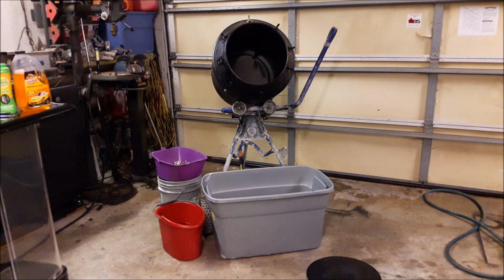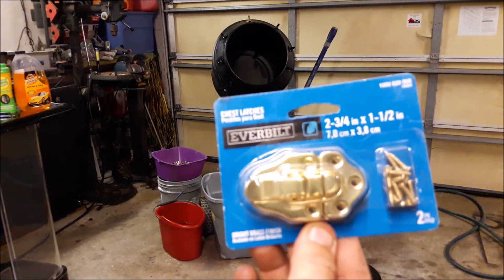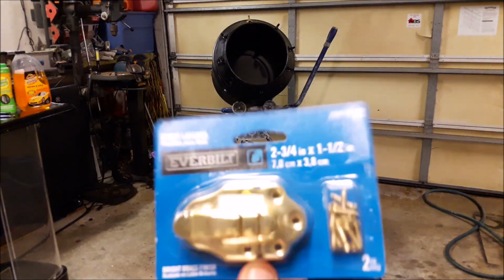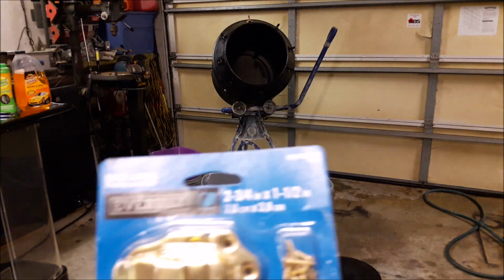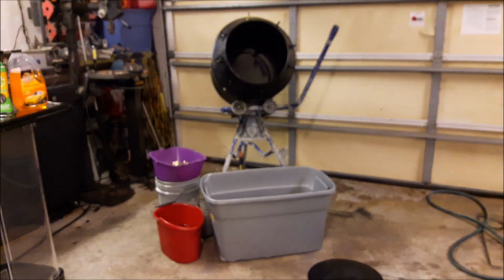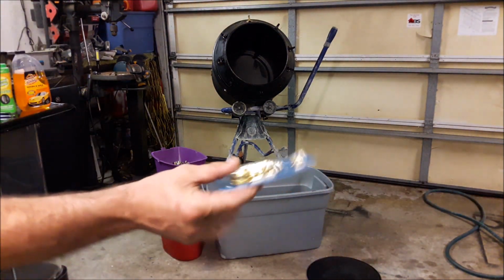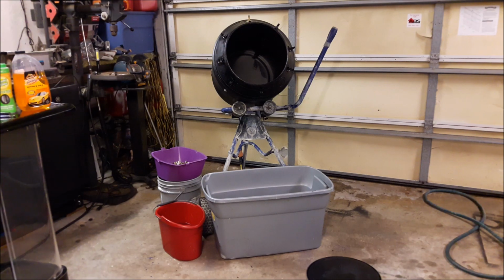To attach my custom cover to the mixer, I purchased 5 2-packs of 2 3/4 inch chest latches, which are right here. They are, well, you can see what they are in the video. They're 2 3/4 by 1.5 inches. They were $3 a pack. 2 latches come inside of the package.